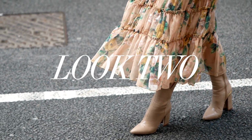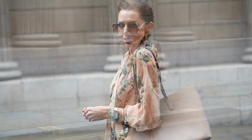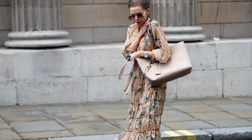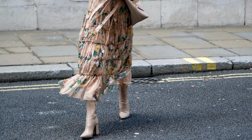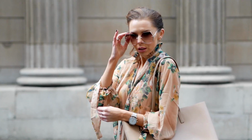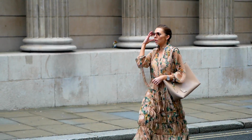So next up is a beautiful floral feminine dress. It's not actually from H&M, it's from a brand called Anne-Louise Boutique. It's a beautiful little boutique brand that I've got a few dresses from, and I just adored this color. I thought the floaty vibes would be beautiful with, maybe you could pair it with a polo neck underneath it with a belt round. You could put like a faux fur gilet over the top. I thought that would work really, really nicely.